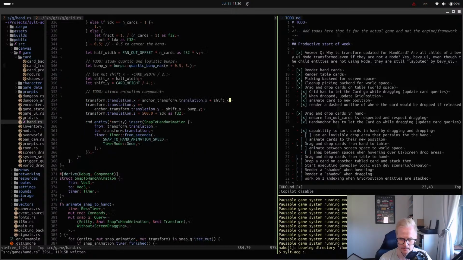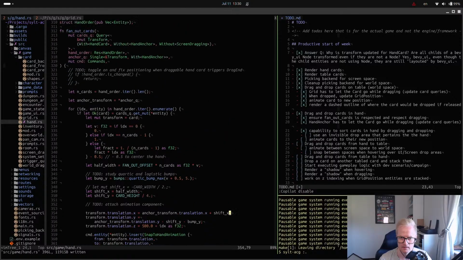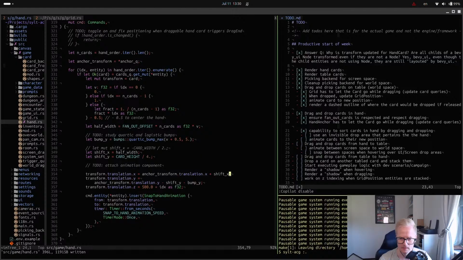So far so good. And now if I do what? So I don't want to modify or mutate the current card transform.